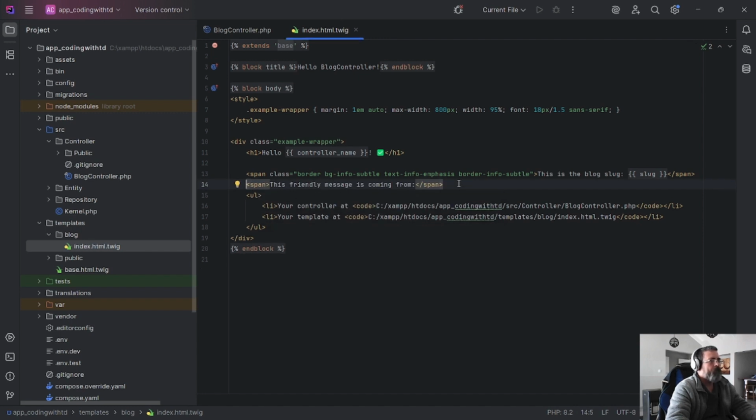Yeah, that's not going to work the way it is. Let's wrap these two span tags in their own div tags. That should give us better structure and make styling a whole lot easier.